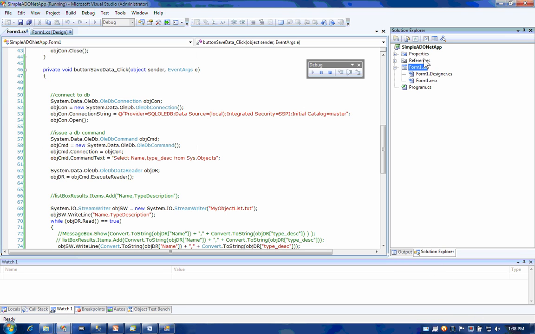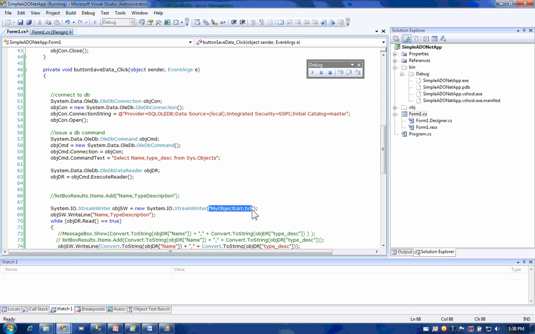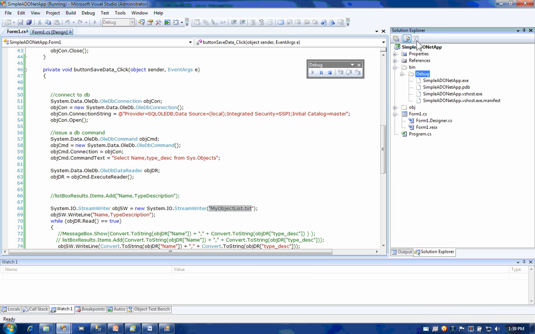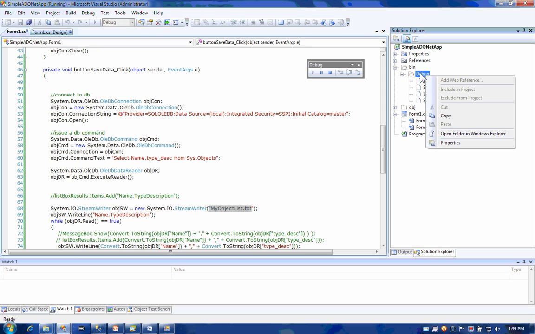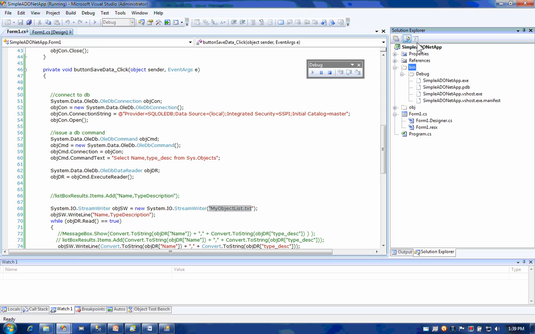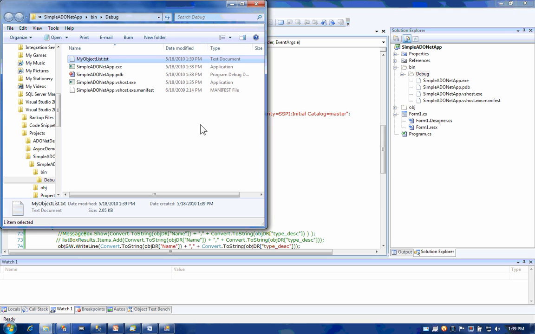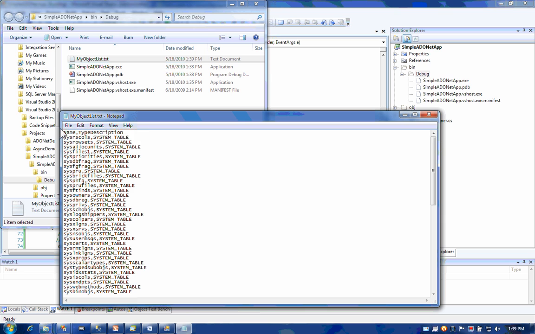Now I'll go over to Solution Explorer and hit the second button on the toolbar to show me all files. There under the debug folder is my executable. Since I didn't express the path where I'm going to write the file, it should put the file right next to the executable. Let's see if it works. I'll have to hit refresh in order to see this. Looks like it's not going to immediately refresh. I'll just go open folder. And I can see my text file there. I probably can't refresh because it's running currently. But now if I look, I can see that my text file was saved.